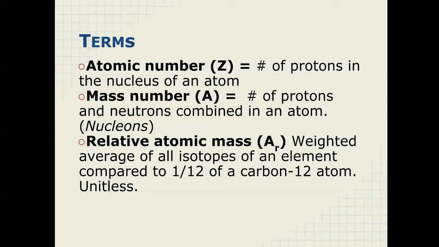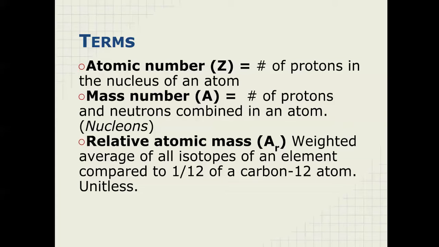As far as the weighted average part, again with the carbon example, not all of the carbon atoms in the world have the same mass. Some of them are a little heavier, like carbon-14, and some of them are a little lighter, like carbon-12. So what you see on the periodic table is an average of all of those masses. That's the decimal number on the periodic table. That's the relative atomic mass. And that's why it's not a whole number. Now, you would think that you can't have half a proton or half a neutron, so you'd think the masses of all the atoms would be whole numbers, but what you have to understand is that the decimal number, the relative atomic mass, accounts for all the isotopes that have different masses.